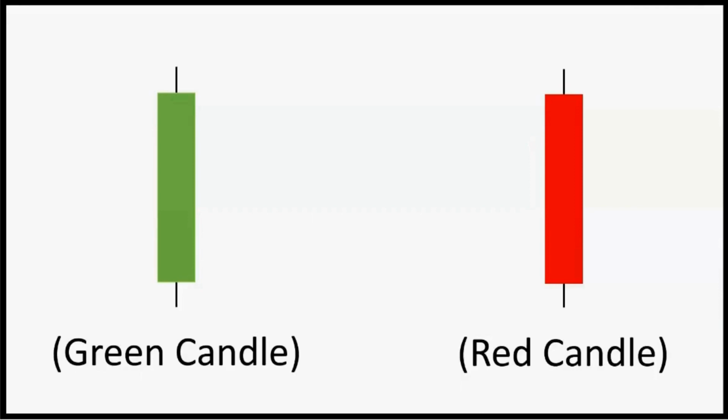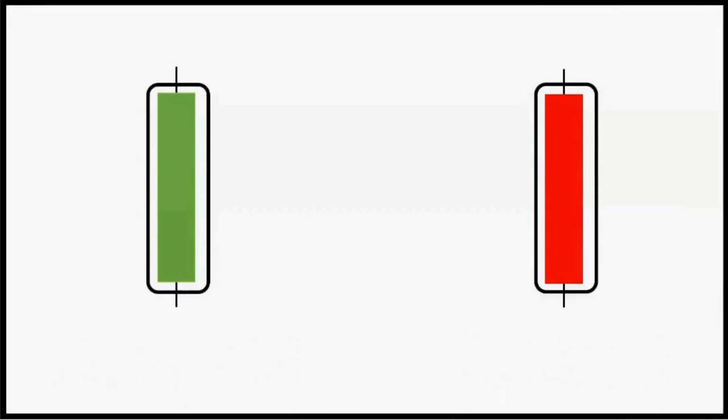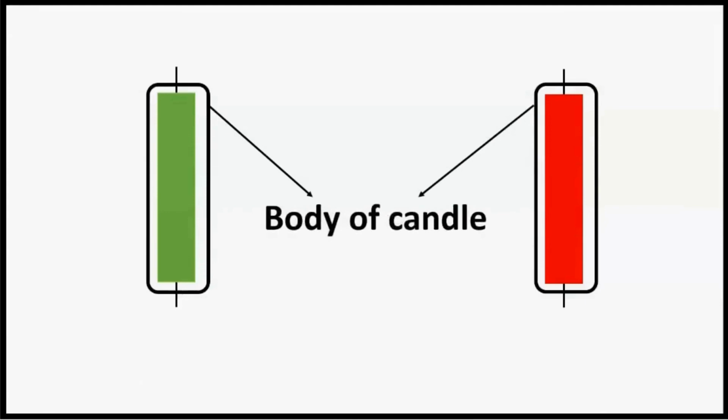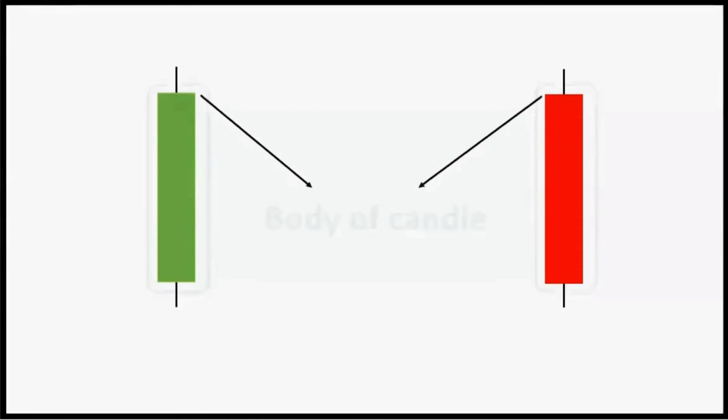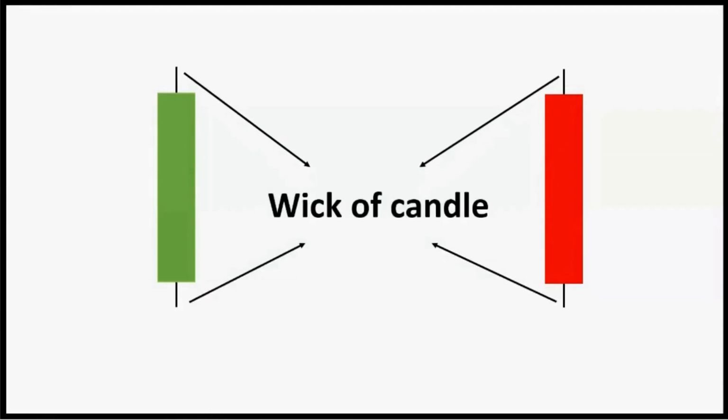Now let's get back to the candles. Now as you see, the green and red part of the candle is known as the body of the candle. You can see the specified green and red portions of the candles on your screen, those are called the body of the candle. And the tail of the candle, the thread-like structure, is called the wick of the candle. These are the parts of the candle: body and wick.